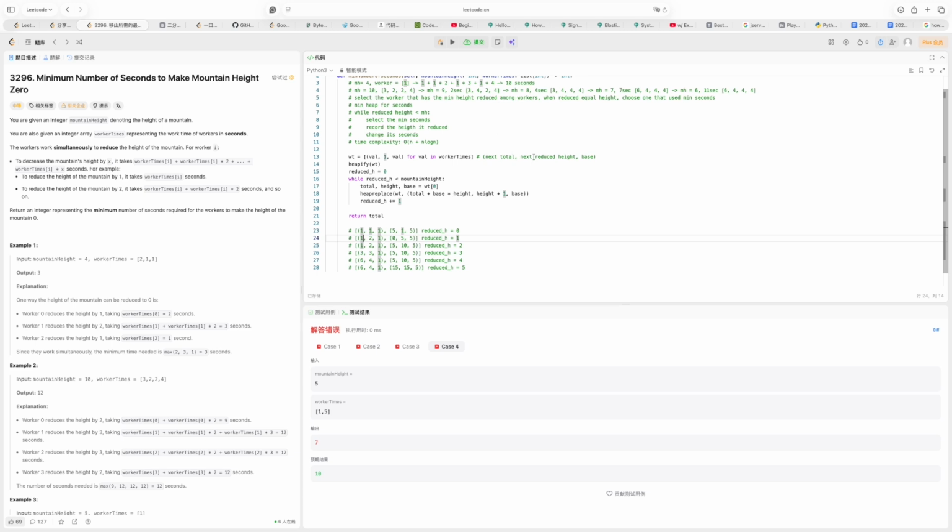I think we will still use the current reduced height. It will be easier to understand. And for this, it should be added by 2. So base will be like, for this it's 0.